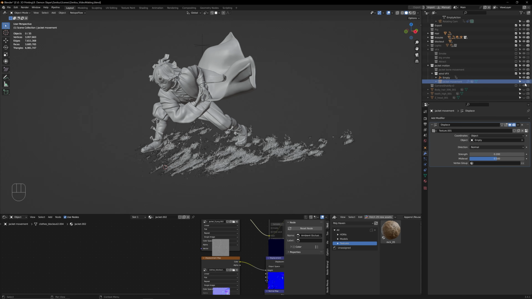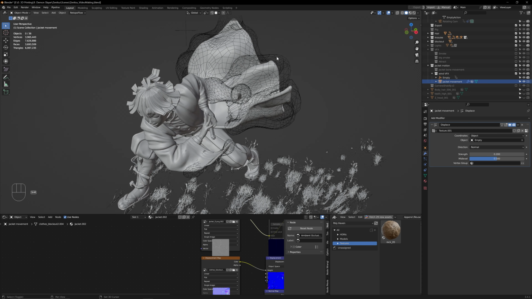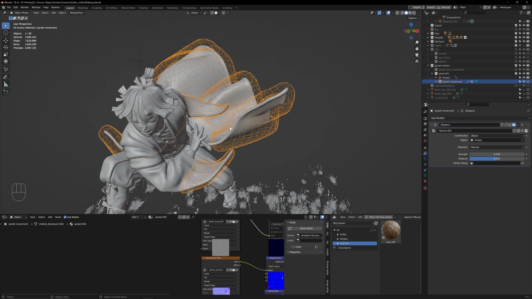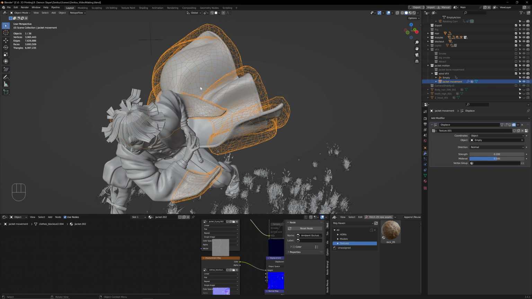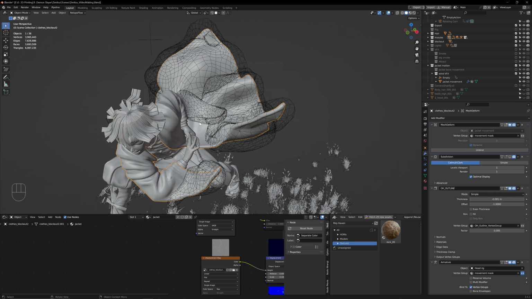To get all of this to work, I'm using a low res version of the meshes that I already have. So I'm just going to go back to frame 1 and let's turn off the displacement on this. So you can see here, all I did is duplicate, inflate this, and then decimate it. So I just had a low res representation of the areas I wanted to move. Then I'm using a displacement to drive this mesh. And I have this high poly jacket mesh bound to the low poly jacket mesh with a mesh deform.